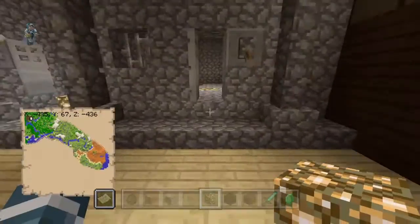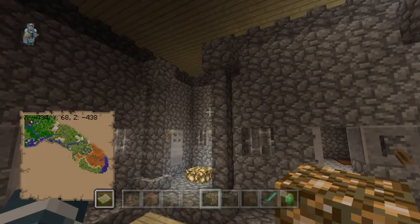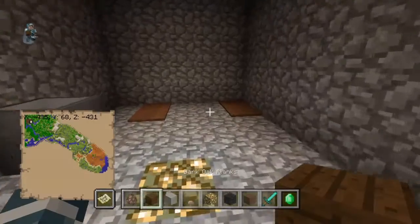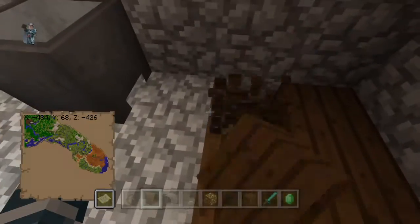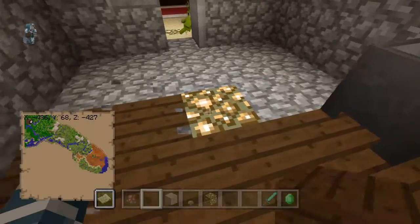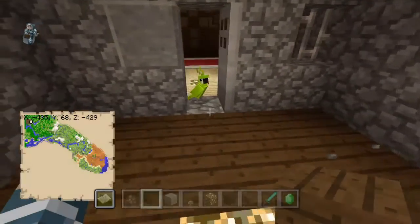I'm almost done the first floor. I want to transform this area into something more welcoming and homey - make it more homey and use dark oak instead for the little houses. I'll make some comfy little beds instead of these mats on the floor that look like old mats in a prison cell. I'm gonna get some dark oak, make it comfy, probably get rid of the iron door and make it a dark oak door instead.